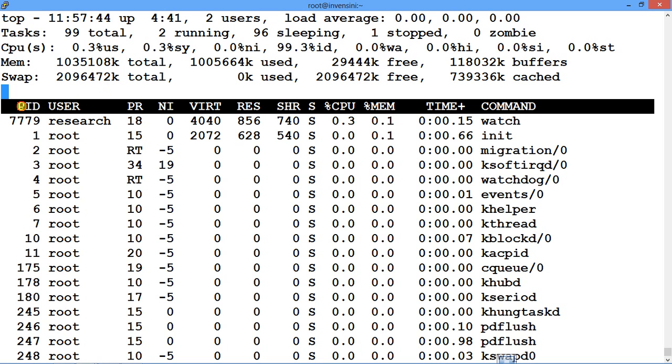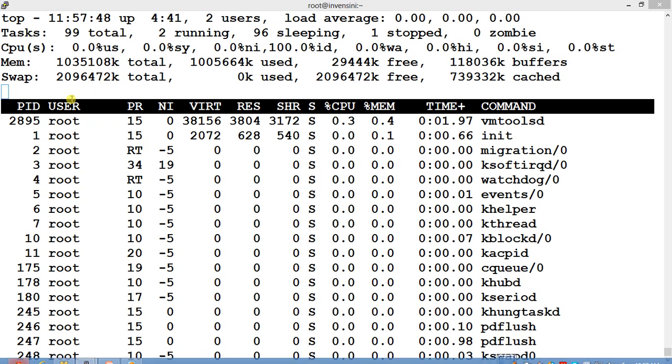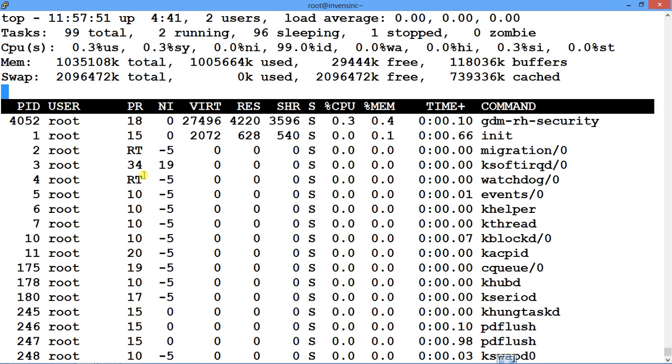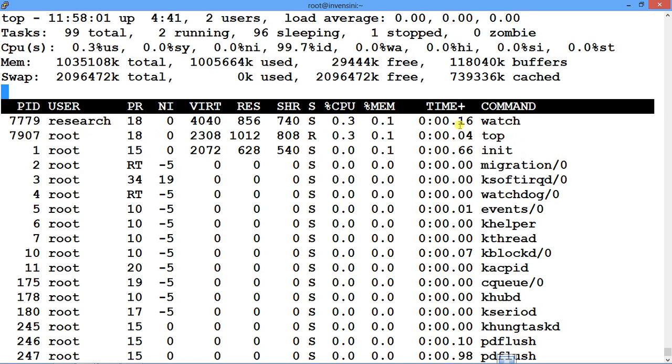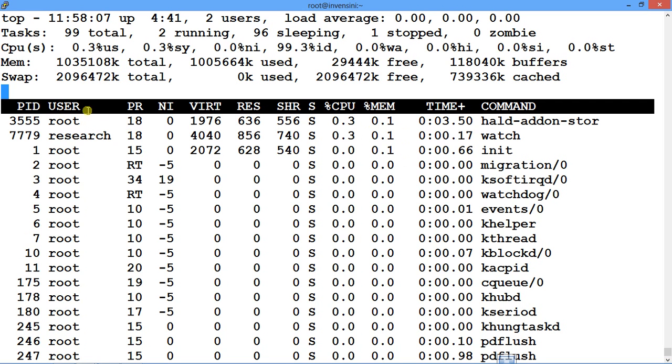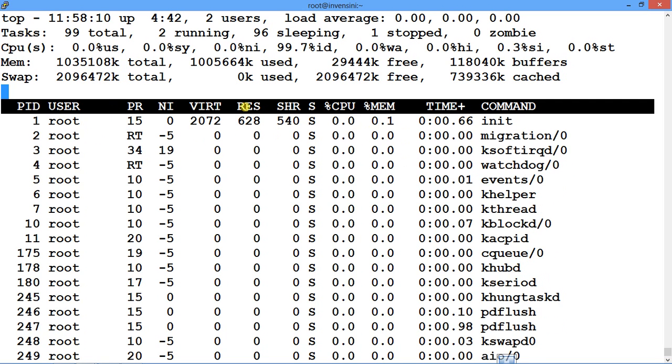Okay, this is the list of process IDs along with the users and all the other information. This is a process ID, and this is the complete information of the SSHD process running. This is the percentage of CPU it is using, and the memory usage. I have also covered what each of these attributes in top means, so in that video tutorial I have mentioned everything in detail.